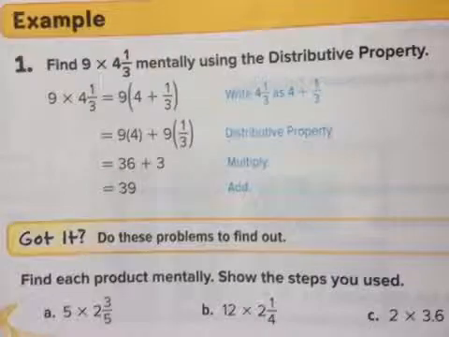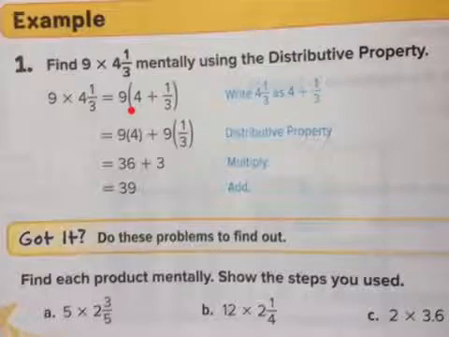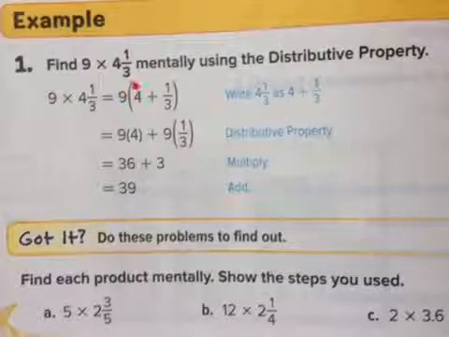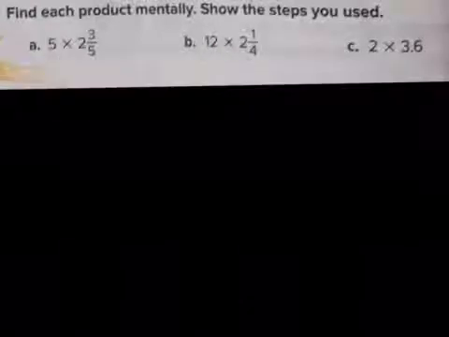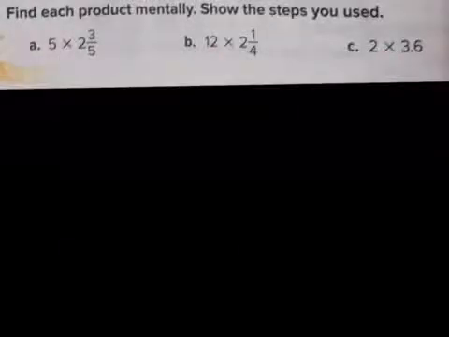And make note, maybe this will help you remember why it's called the distributive property. We have it clumped up as so, and when we use the distributive property, we're distributing this 9 to multiply by the 4 and by the 1/3. You see, we've distributed, we've separated it. Okay, so let's go ahead and write these down, and then you can watch me do the first one, and then maybe you can pause and try B and C on your own. Or if you're ready to do all 3 on your own, go ahead and do it.